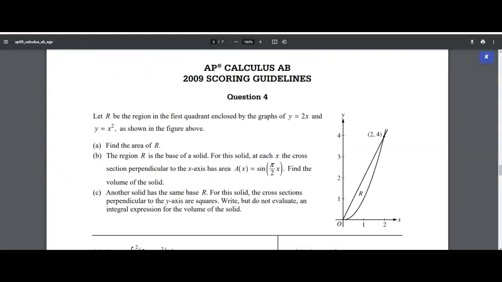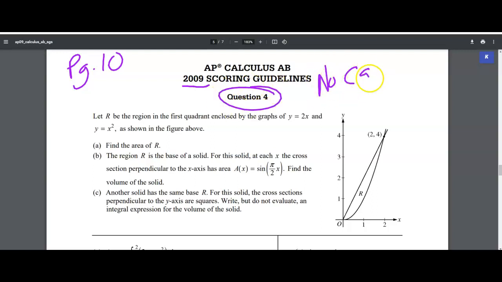Let's move along. Okay, the next one we're looking at is the 2009 FRQ, and it's going to be pretty close to page 10 in your FRQ notebooks, I believe. Notice it's question 4, and that's significant because this means it's a no calculator type of question. And so I'm going to be doing quite a few of these problems here, because each one of these will demonstrate something a little bit different. And so we're going to go ahead and do all of them on this last run through here. Let's go ahead and get started.